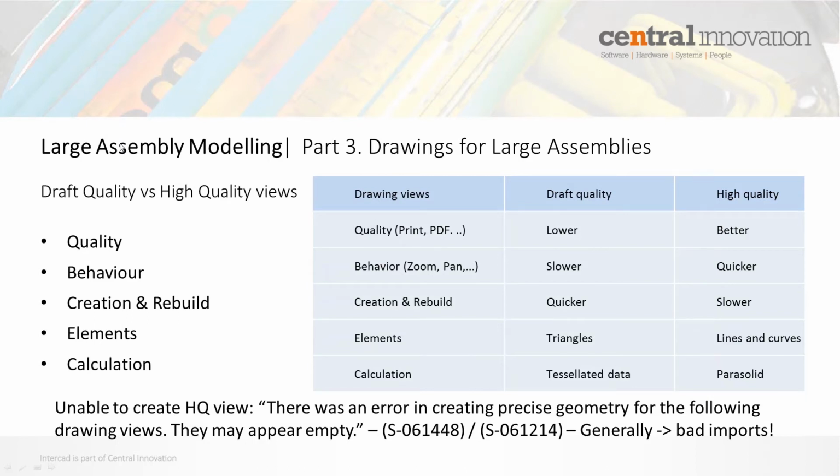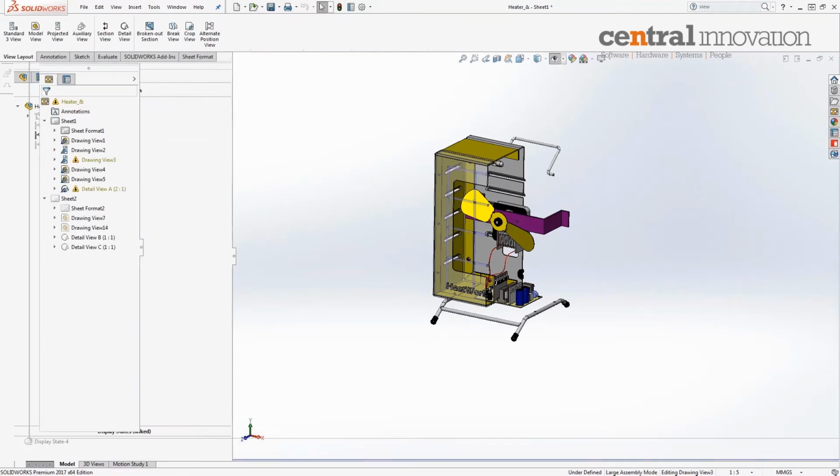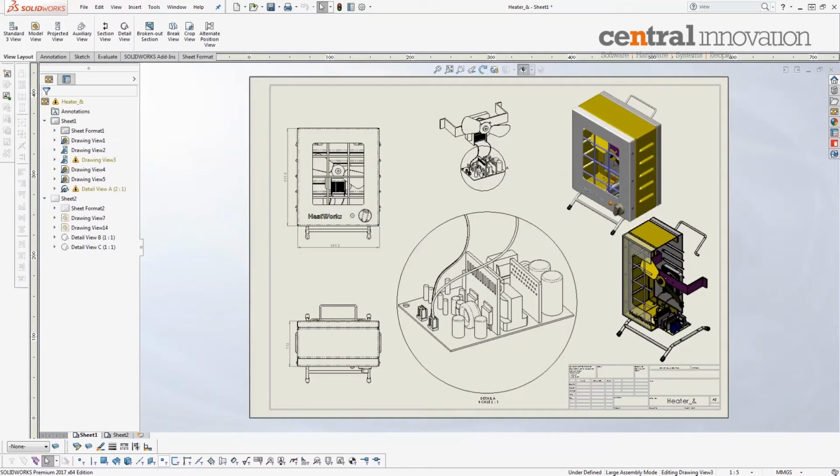Another good question is, how do you tell if the drawing view on the drawing sheet is high quality or draft quality? Let's flick back to the drawing and have a look at that. If I drop my mouse over the internal detail view there, you'll see on the mouse cursor feedback that it just shows a drawing sheet next to the mouse pointer.